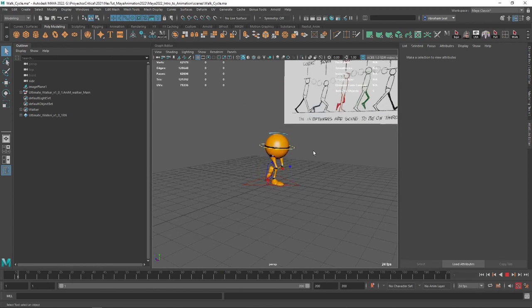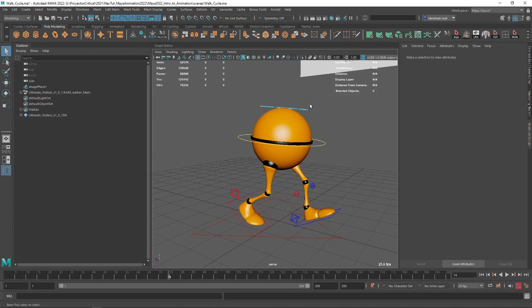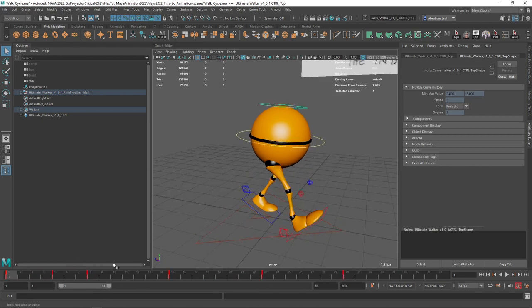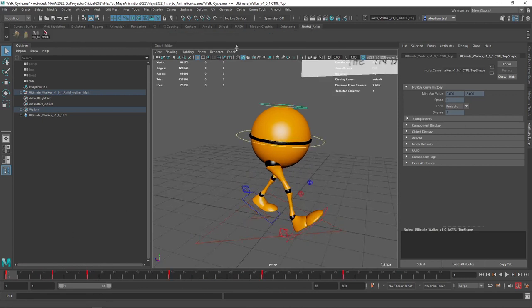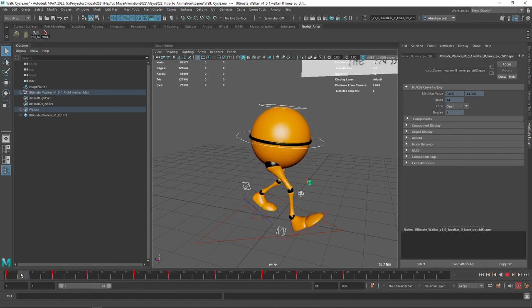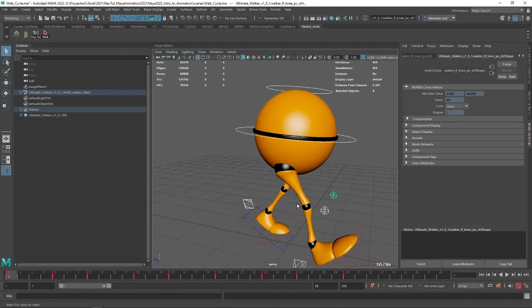So now it's time that we add a little bit more oomph to the whole thing, right? We want this guy to look a little bit nicer. So I'm going to start with a little bit of squash and stretch. If we take a look at the animation keyframes here, you're going to see that if we select all of the characters, we don't have an animation on every single frame, which is fine. We don't want the guy to be squashing and stretching every single time.